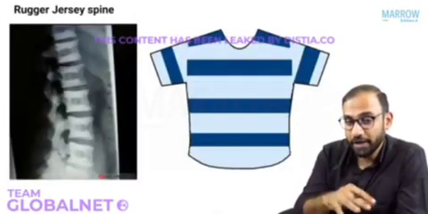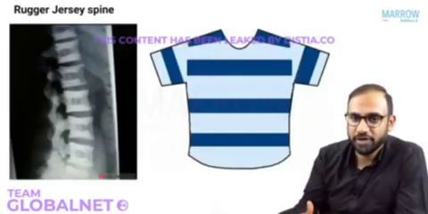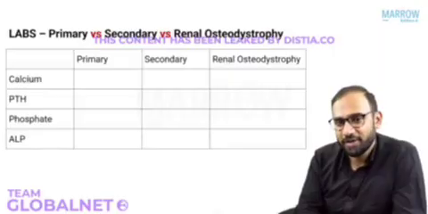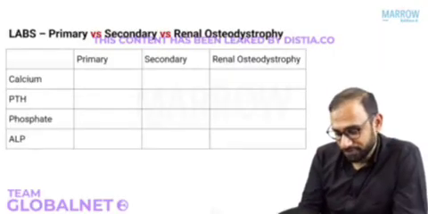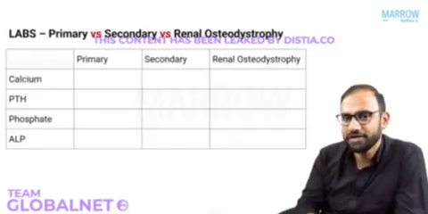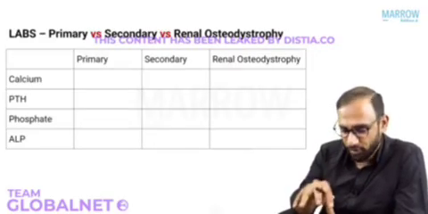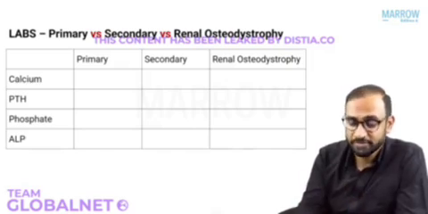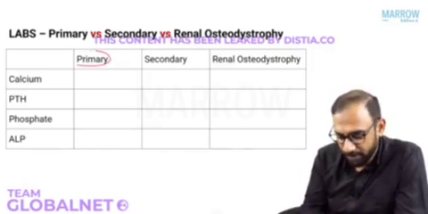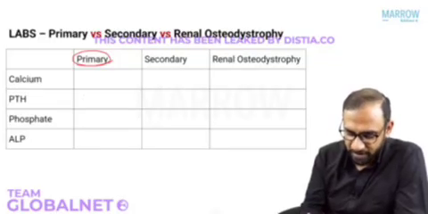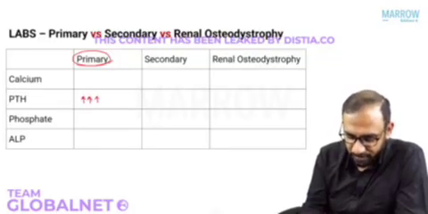Okay. Now before I close this topic of parathyroidism, whether it's primary hyperparathyroidism, secondary hyperparathyroidism, or renal osteodystrophy, I want you to fill this table with me and tell me what you think is the lab finding, so that on the exam, when questions like these come, you should be in a position to make your own diagnosis without me. Okay, so primary hyperparathyroidism. What is the problem here? There is an adenoma, right? Because of which there is excessive secretion of PTH.